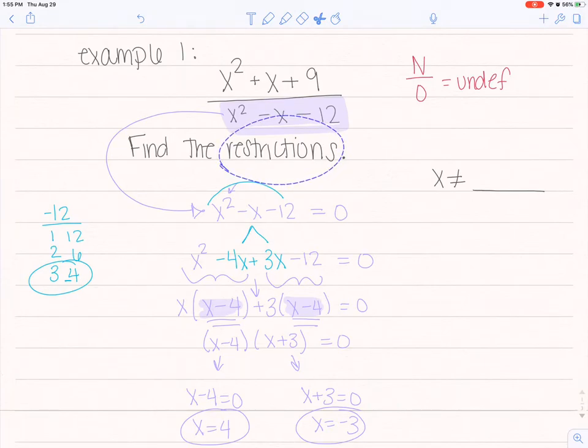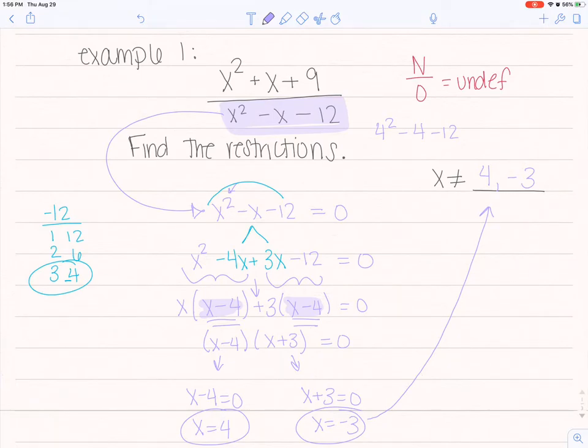Restrictions or restricted values mean that they cannot be accessed. They are problem areas, if you will. So when we actually type these things into Hawks, there will be x and then an equal sign with a slash through, which means not equal to 4, comma, negative 3. Because if I were to plug in 4 or negative 3 way up here in my denominator, it would make that 0. So take a second, pause the video, and I want you to type in 4 squared minus 4 minus 12. Type that in your calculator, do it quickly in your head, pause the video.